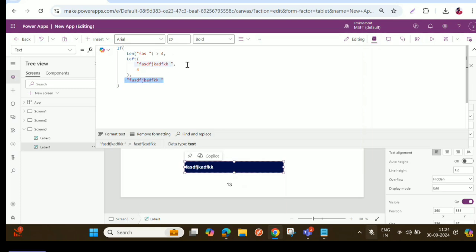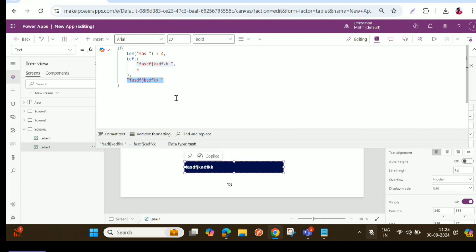So what it indicates is that I'm giving a certain condition to the label such that by using the length function to calculate the number of characters, if the length is more than 4, then you show only the first 4 letters, or else the entire string. So this is a condition I have utilized in some of my applications. So this is how you can utilize the length function as well as the left function. Okay. Any doubts in this case?